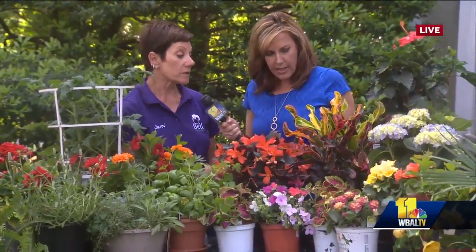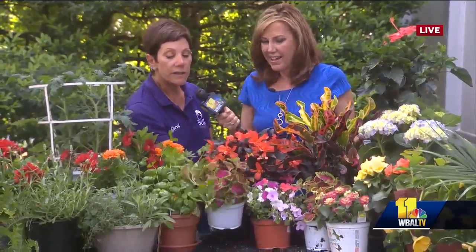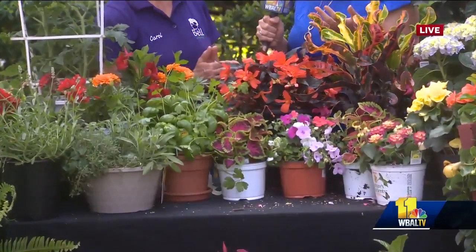This plant right in front of us is for shade and it's bright and beautiful. You can match it with the croton or with coleus, which is just fabulous. The nice thing is you guys are experts, so when you come in and don't really know what to do, you're like a plant therapist. There should be a Bell Nursery associate in most Home Depots during the daytime hours — we're really happy to answer questions and make everybody successful.